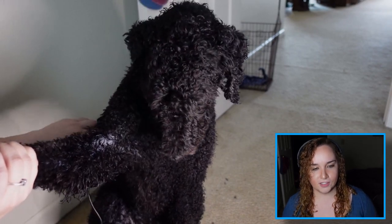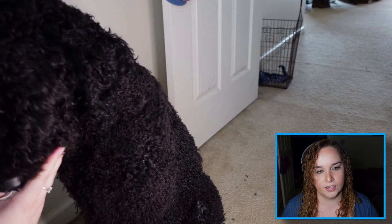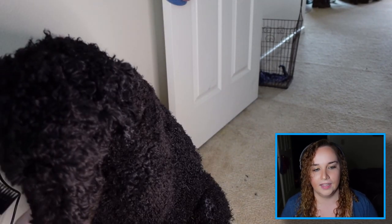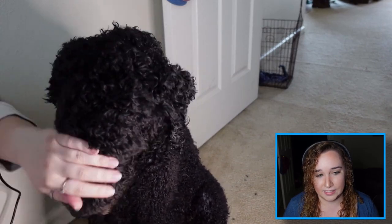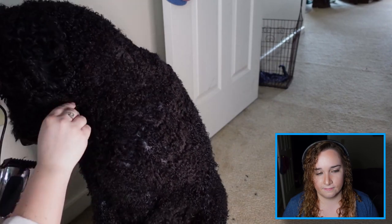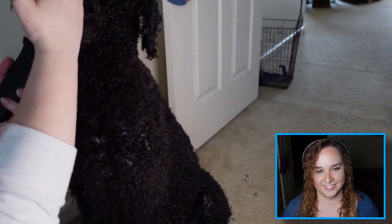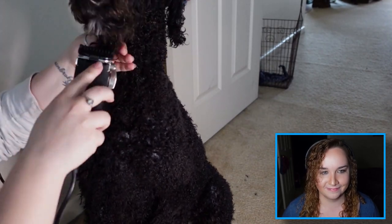To shave their armpits, you just lift up their arm, and it stretches out all the skin underneath them, and it gives you a good angle to shave. Their face is one of the hardest places to shave because it takes a lot of trust and time. And even then, I've been shaving his face for almost 2 years now, and he does not like it. Once they get over the noise, the buzzing close to their ears, then it's really just about them sitting still. And every time this boy yawns, he looks just like his namesake.